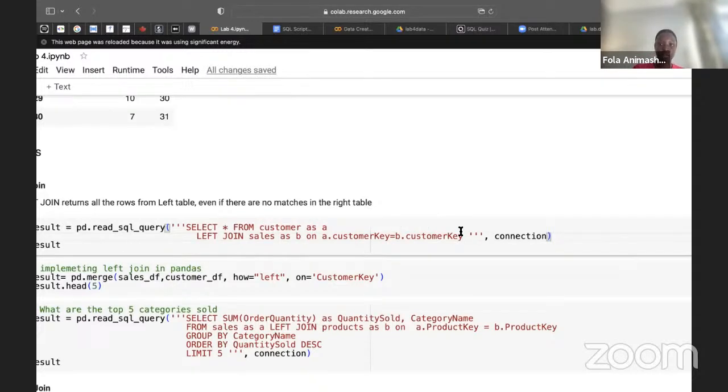So I'm going to look for a particular customer, because I don't want to return many rows. So I'm looking for a particular customer.